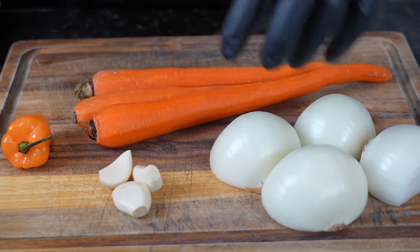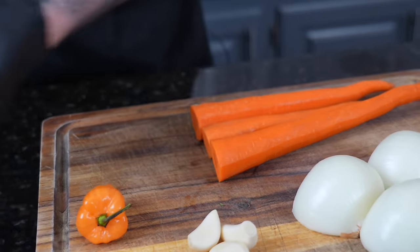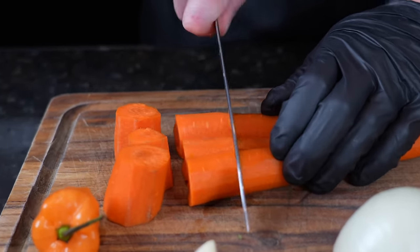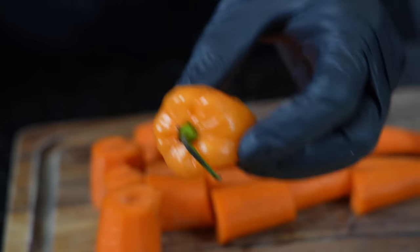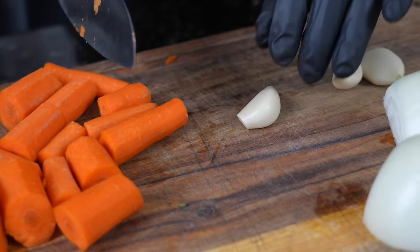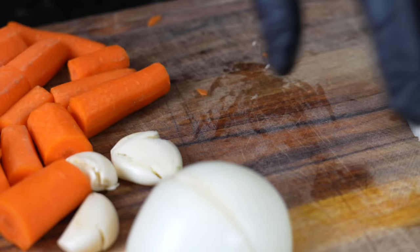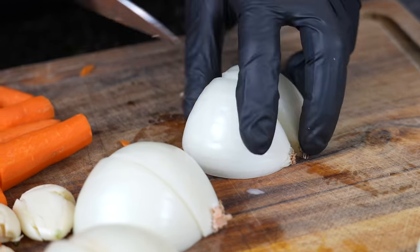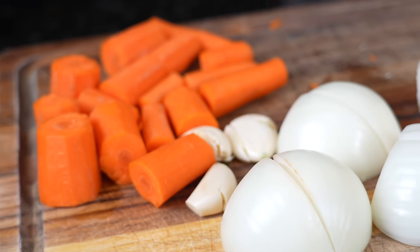For our braising liquid we've got some onions, carrots, another habanero pepper, and some garlic — give it a rough chop and that's going in with the short ribs. I like to leave the habanero or scotch bonnet whole so it doesn't release as much heat. We're just going to smash the garlic and keep the onions in halves or quarters. This is what we'd typically call a lab day — testing a new recipe live for you guys. It's very important to sear your short ribs, so we're going to get our skillet smoking hot.